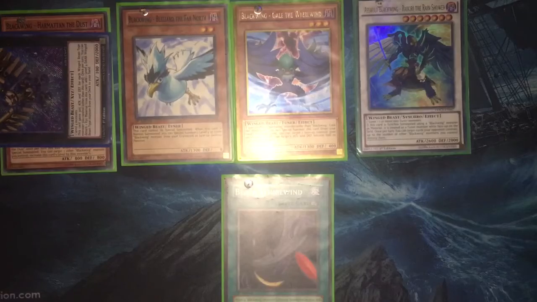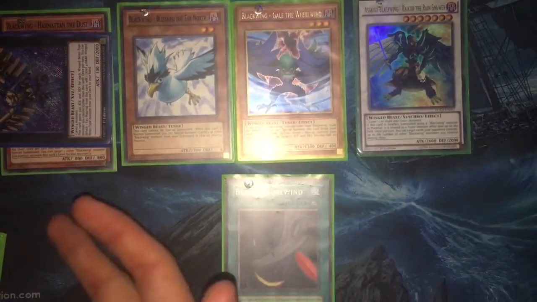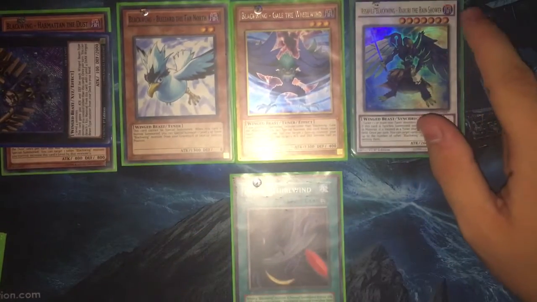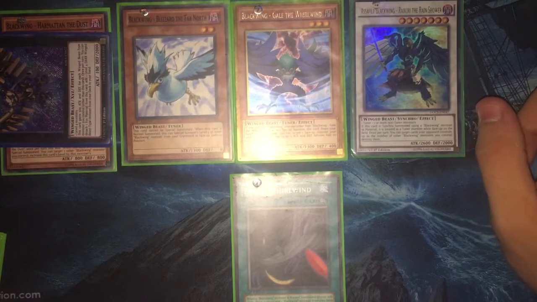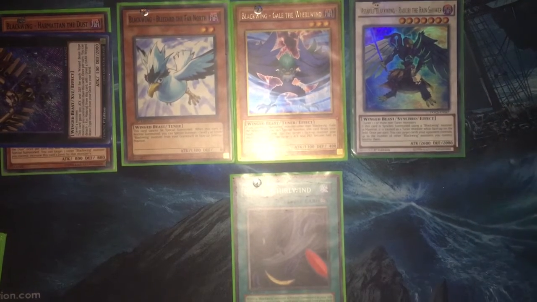So at the moment, after 2 turns, you've got 1 Blizzard, 1 Gale, a 4 Strix, a Rikiri, and a Whirlwind, which you could have triggered from Blizzard to search. If that just flickered, it's because there's a bug trying to get to the light. I'm doing this at night and the bugs are out.